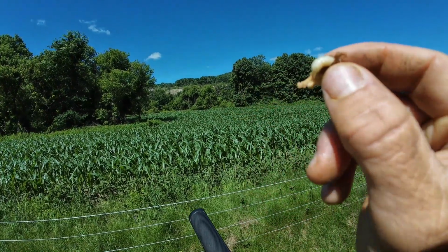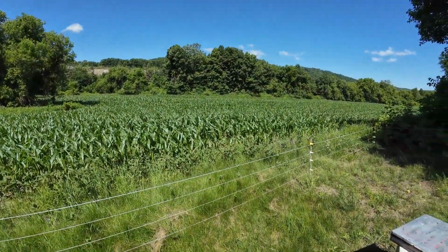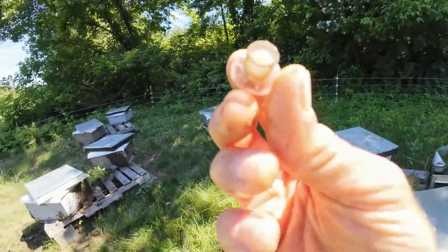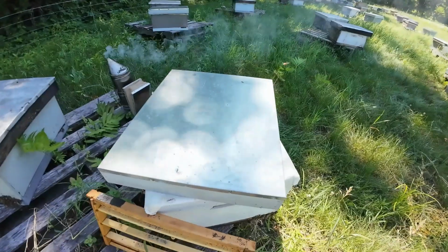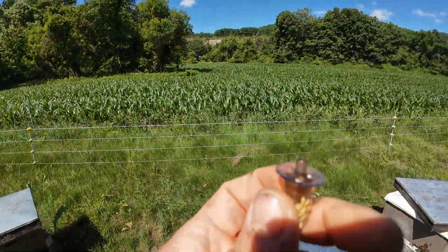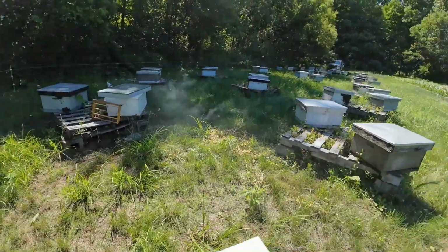But again, you notice these things with just repeated exposure, repeated use, just doing this all the time. There's the jelly in that cup. Let's look at a queen cell like this one here, right? You get the camera set up here. I waste more time positioning a camera and turning this stupid thing on and off than I do getting work done.